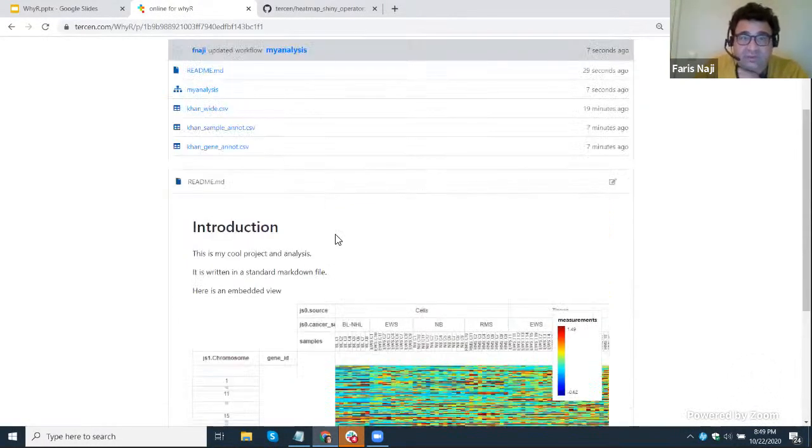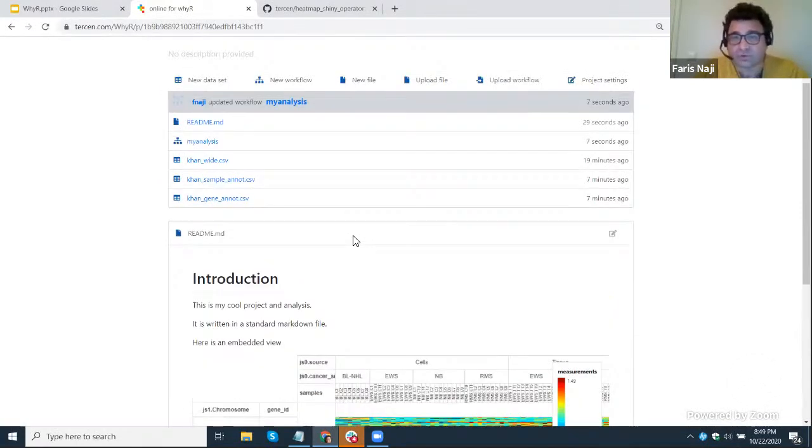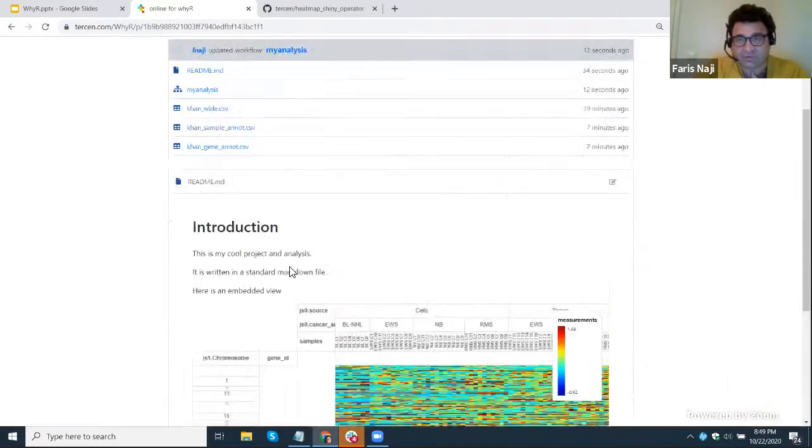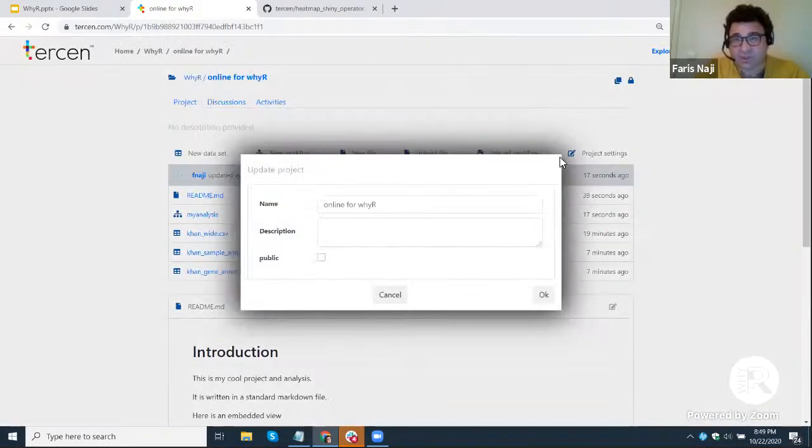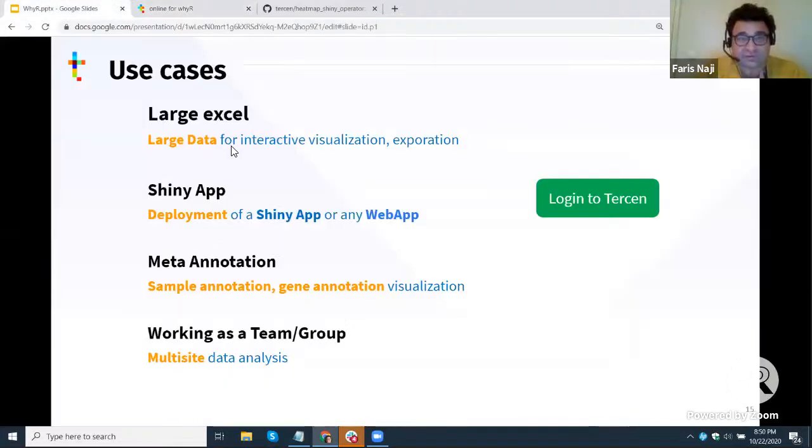And what's nice about this README is that you can work together. For non-programmers, they can start making READMEs themselves, and they can share it, and you can change the project setting to make it public, and you can share with a group of people or the public and work on it together. So I'm basically finished, but I'll just sum it up in 1 minute here.